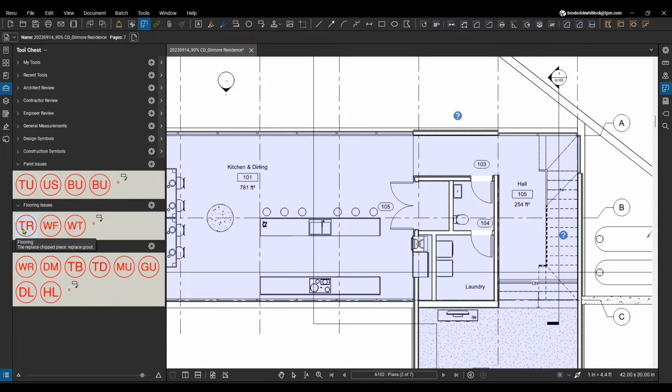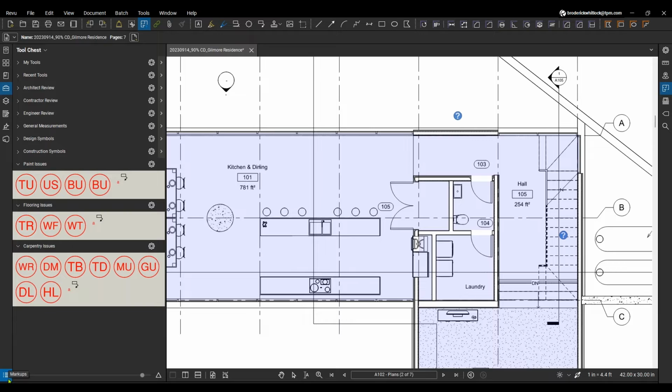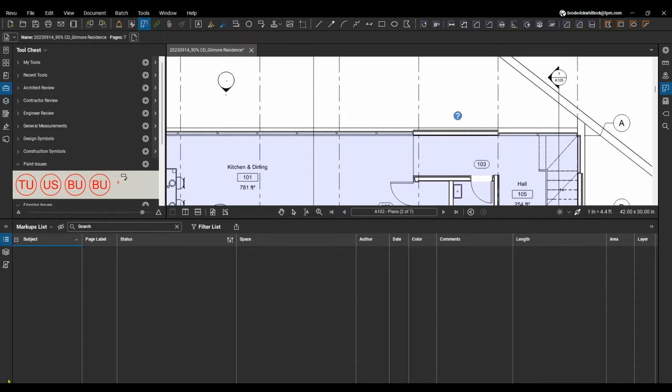We're going to go and place some of these elements inside of our plan, but before we do that, we're going to take a look at our markups list really quick. So let me expand that back and then go into our markups list down at the bottom of our screen. You may notice that these columns look a little bit different from yours if you're just opening Bluebeam or you haven't made any modifications to your markups list. There are things like status and space that may not be in the same location. How do we bring up spaces? Because we do want that to help us whenever we export out our markups list to know where these elements live, or where these punch items live in our building.